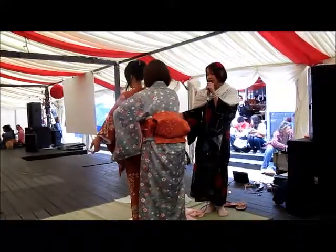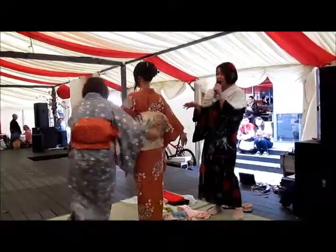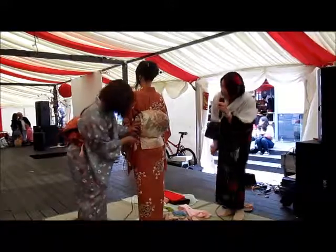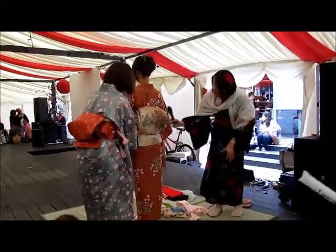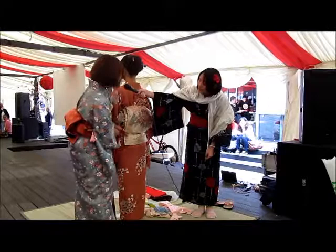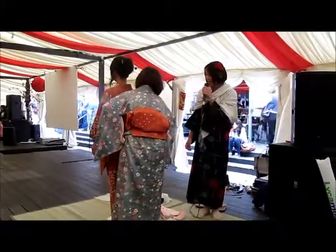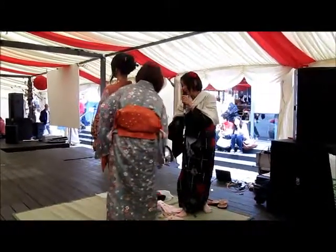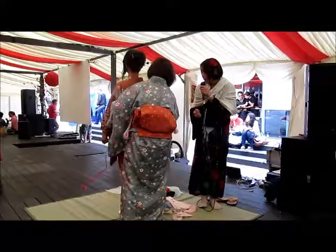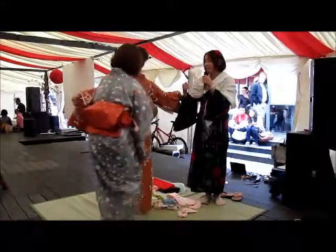And after using strings to create certain shape, we also look at the balance. If that's straight or if they're too big or too small, then we can slightly manipulate a bit. This is obijime. This is going to actually hold the obi into this shape. The obijime strings for making obi properly. This one has got the special material, not just clothing, but also is a rubber inside as well, and then tie in front.